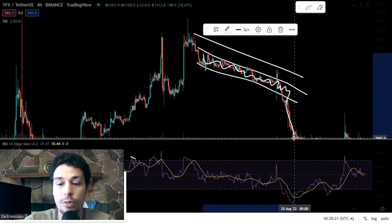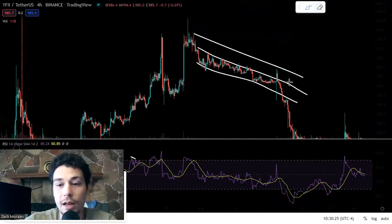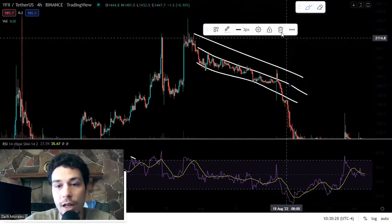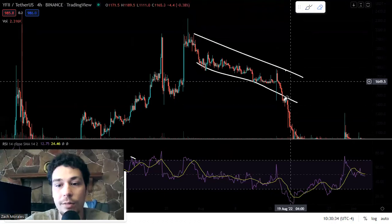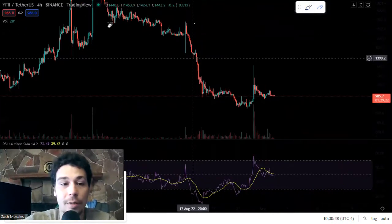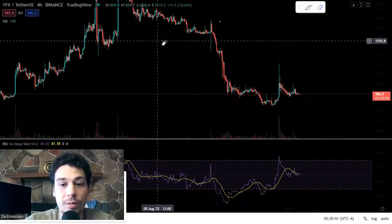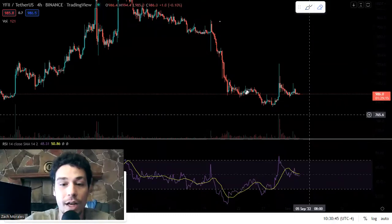And boom, puke, right? And of course, after we puke, that's when we ended up creating that bullish divergence, right? And a lot of times these divergences come from overreactions in the market. So you have to keep that in mind. When something runs up too much to the upside real quickly, it can create a bearish divergence. When something falls too dramatically to the downside, it can create a bullish divergence.